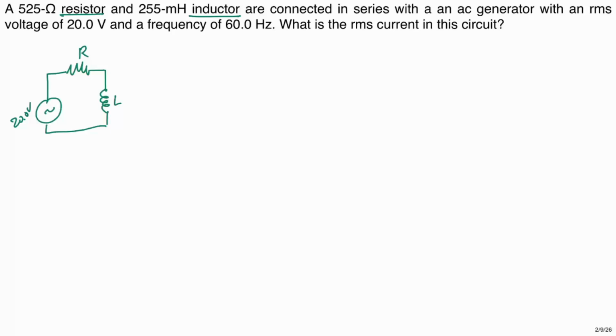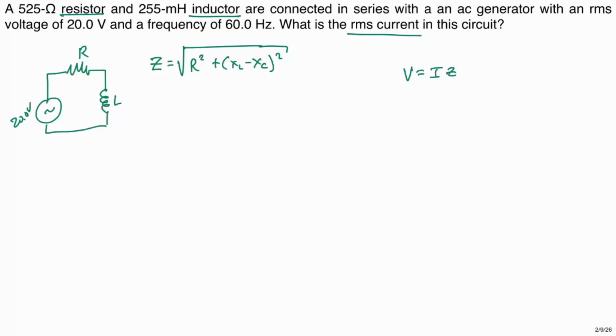In AC circuits, we give that a different name. Symbol Z, does anybody remember what it was called? Impedance. Yeah, impedance is what I like better, but impedance is how it's pronounced, right? I'm not even sure what they're asking for. I'm just going to calculate it because usually we need it, right? In the end, we're looking for current, right? And we're going to get our current by knowing our voltage and our equivalent resistance or impedance in an AC circuit. So we got to find that. It's the square root of R squared plus quantity XL minus XC squared.